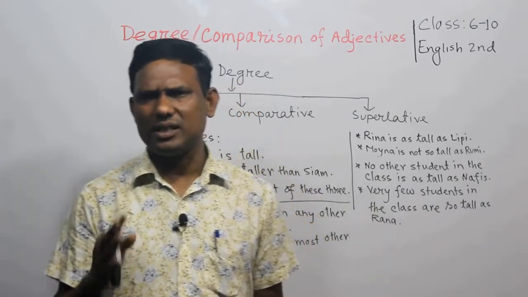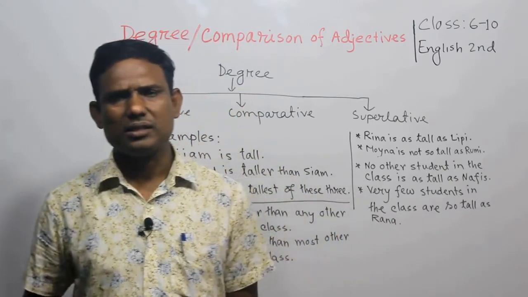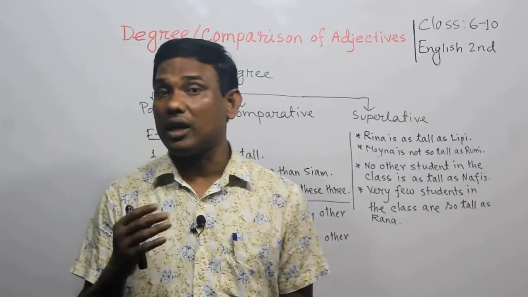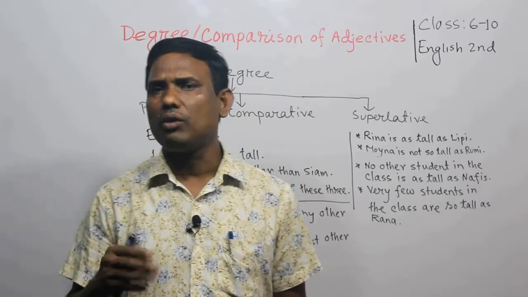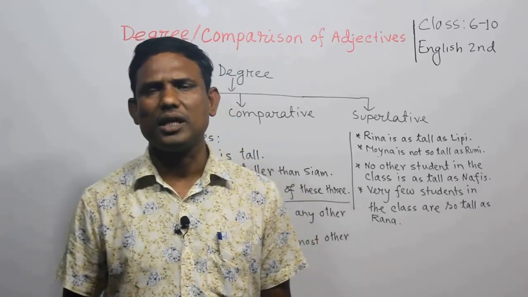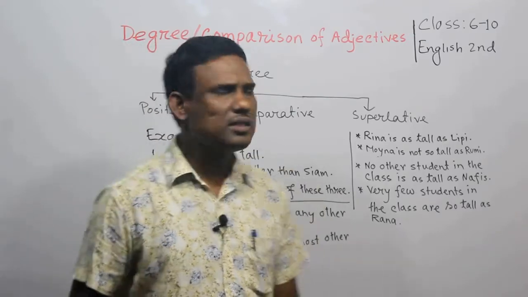Today I will discuss degree or comparison of adjectives. Before starting the class, I would like to tell you the learning outcomes. After finishing the class, you will be able to know how to use degrees, how to form degrees and how to change degrees. Now let us start the class.